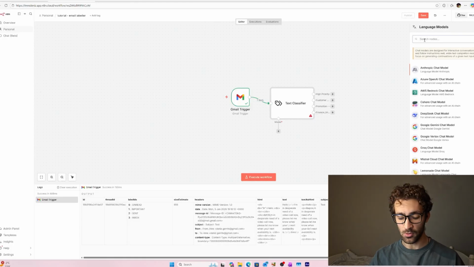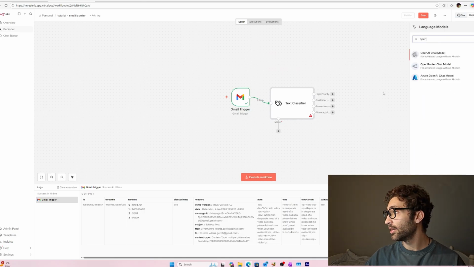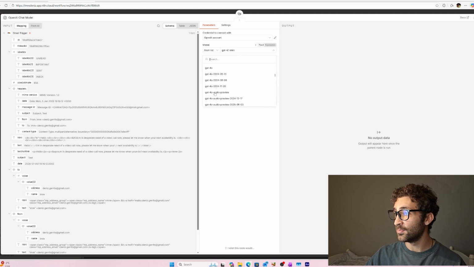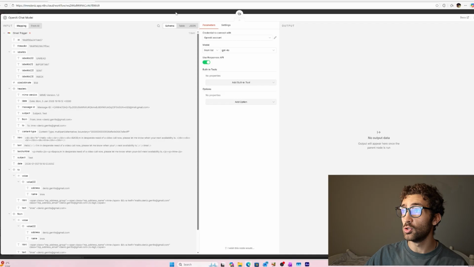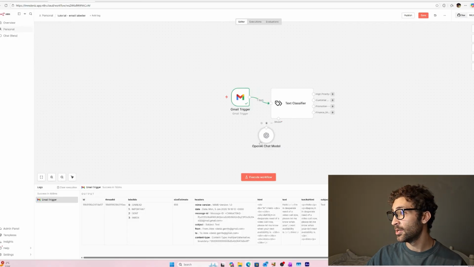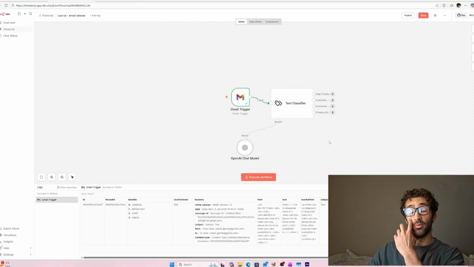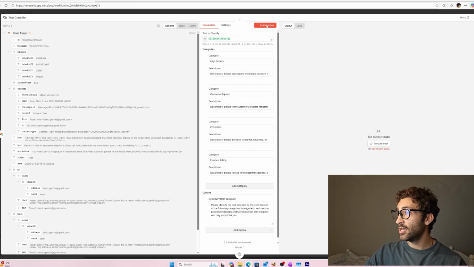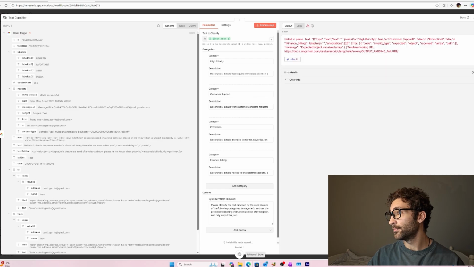I almost forgot. Let's add an OpenAI chat model, and as with all my previous videos, I always use GPT 4.0 just because it seems to do the job for what I want it to do. You can, of course, go cheaper or more expensive if you want. And let's give this a go at executing.